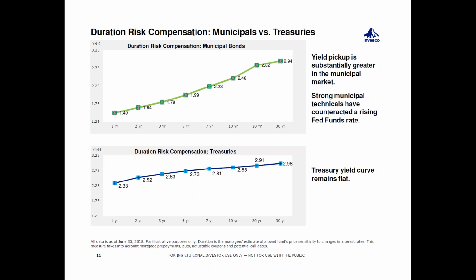I live in New York, and I'm pretty sure that it's not going to be a good thing for me personally. And so, we believe that as we get closer to year end, we're likely to see increased demand for munis for that reason.